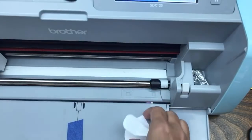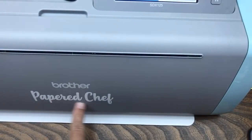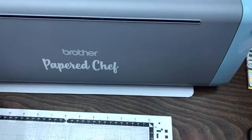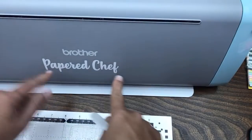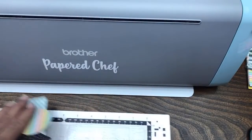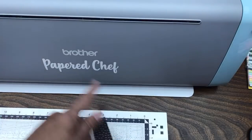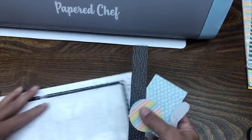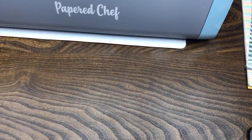Now let's do some stamping - I'm done with the machine and going to move it out of the way. I've done lots of tutorials on vinyl. A good beginner tutorial is personalizing your Scan and Cut with vinyl - I've done that several times with different models, both using a USB stick and the cable, using built-in patterns versus vinyl. There are lots of tutorials on using vinyl, which is another good beginner project.